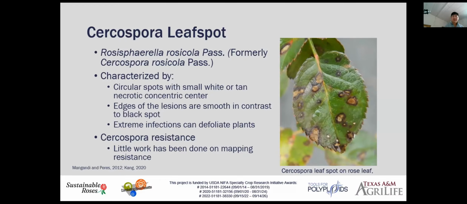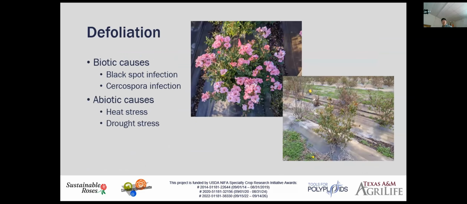So the next thing we like to look at in our plots is also defoliation. We heard about that as we were talking about the app yesterday, how people can rate black spot for defoliation. As a homeowner or a landscaper, you want plants that look like the one on the left, with a lot of flowers completely covering the shrub, and you have leaves. You don't want the one on the right, where they look like twigs coming out of the ground, kind of like what some of the roses looked like earlier in the field when we went to look.